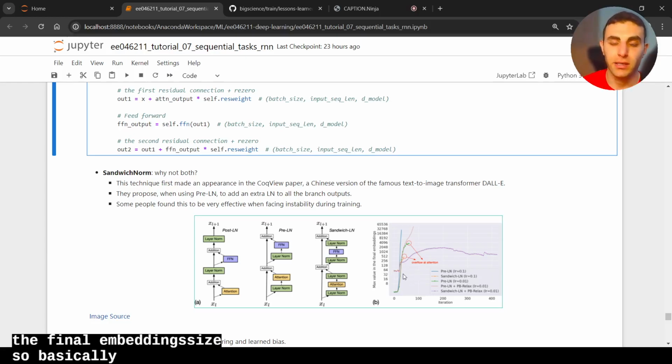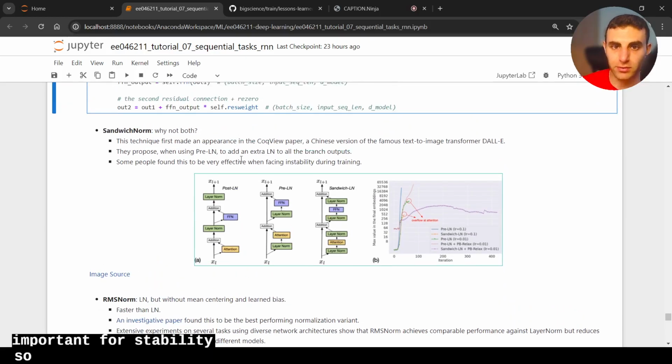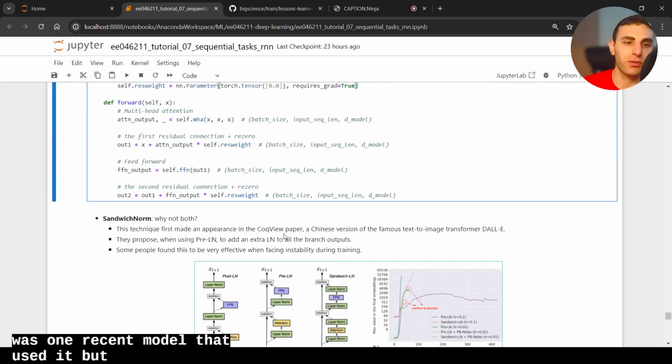So basically, it shows that the size of the embeddings does not grow too much, which is of course important for stability. This introduces more parameters, of course. Is it used today? It's a good question. I think there was one recent model that used it, but it's more popular to use just pre-norm.